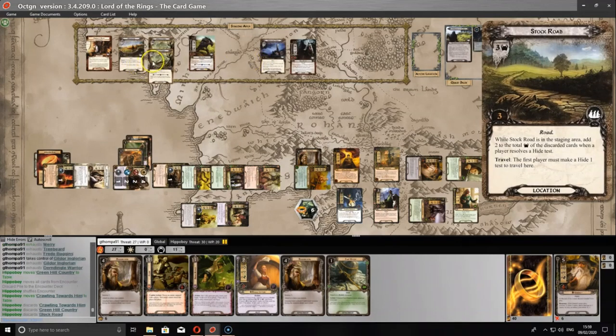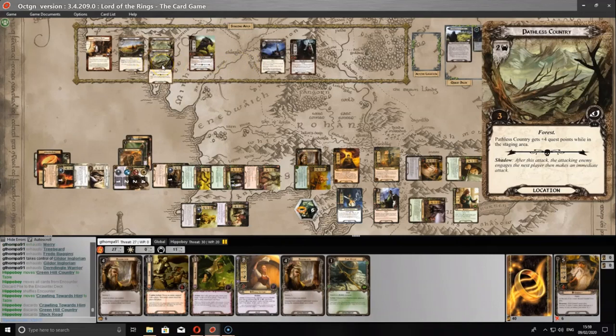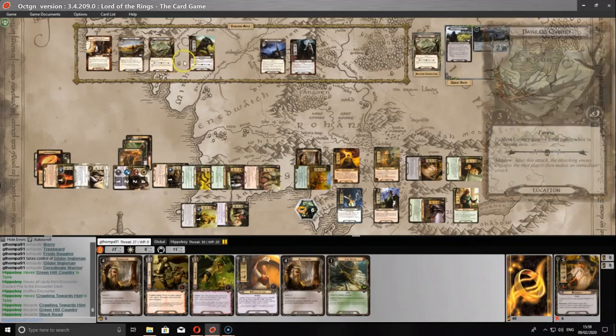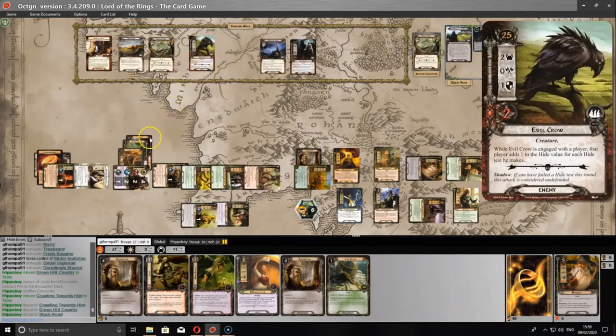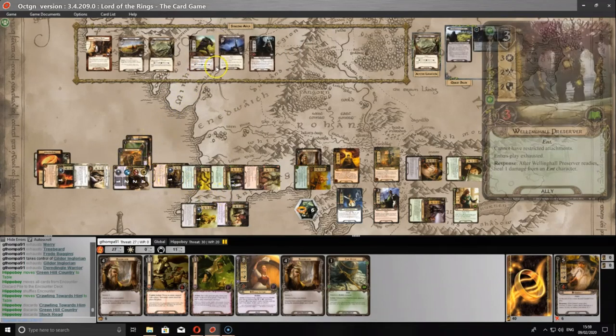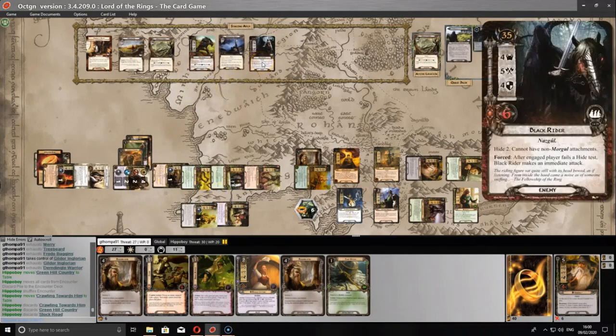I think we're deciding where to place the 4 progress. Yeah, because we passed a hide test. That's right. Well, then you put it on the stock road, I guess, right? Now you're deciding on where to travel to. So I would travel to Bam Furlong. Which is what I think. Oh, no. See, you go to Pathless Country. See, this is why I stink at this game. I think we chose that because of the fact it had more quest points while it was in the staging area.